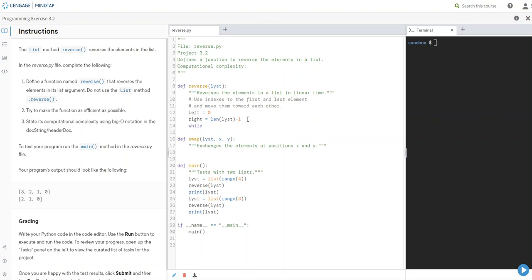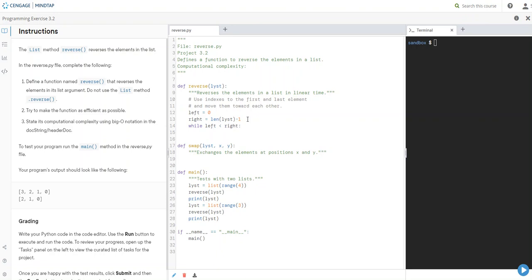while left is less than right, colon, I'm going to call my swap function that we're going to go create as soon as I call it here.